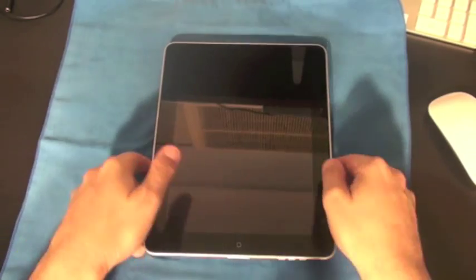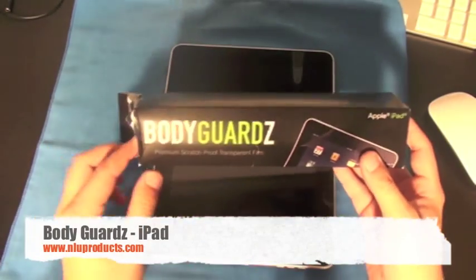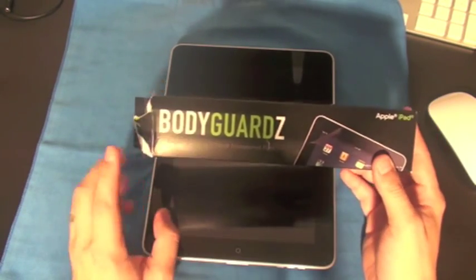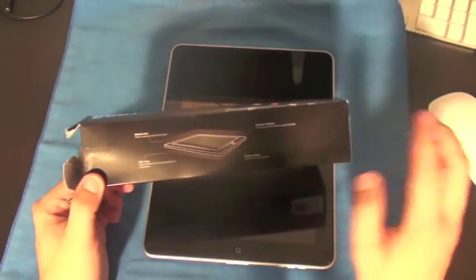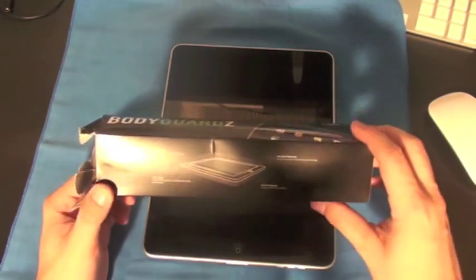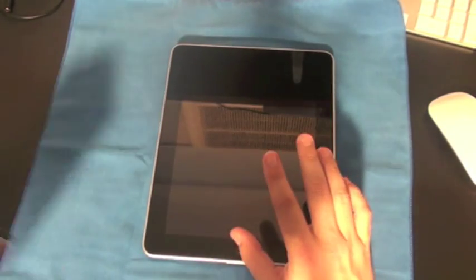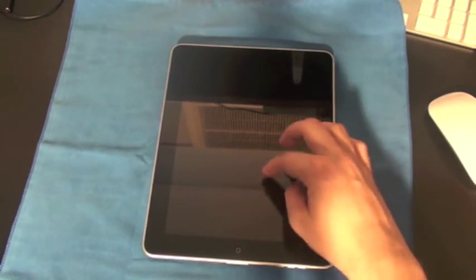Now, before I go any further, I've installed a screen shield on the front and on the back of it. So you'll probably see a little bit of haze on the front of the screen. That's because I used this product here called Bodyguards. It's a product that I paid around about $40 for, and it has a scratch-proof clear plastic for the front and the back, and that's what's on there at the moment. They do say that at the beginning, when you install it, you will have some haze or smudges on it, but that clears up over the next couple of days.